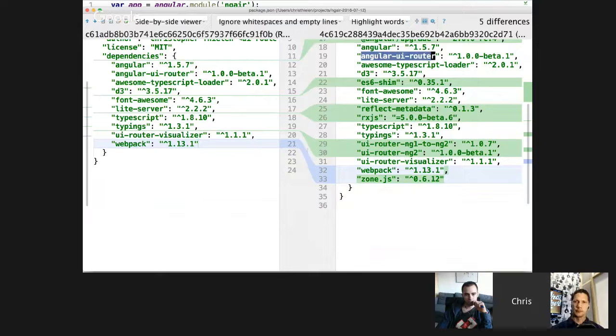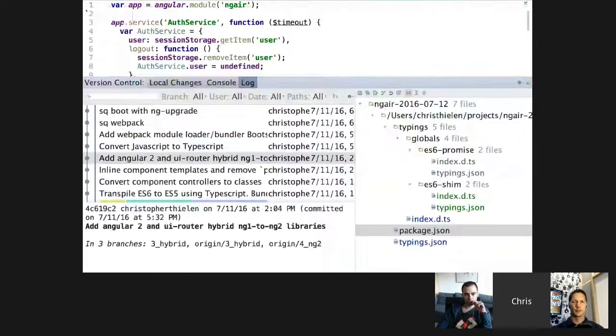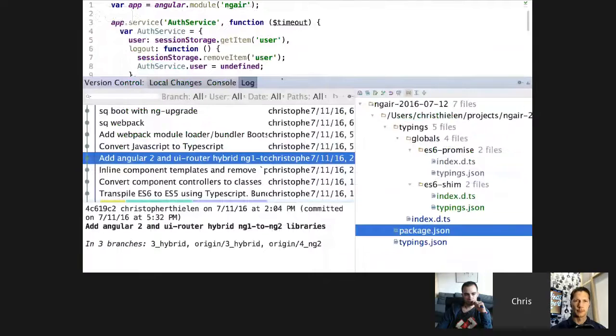This is the ng1 code. This is the ng2 code. It uses both the code at the same time, so it's important that both of these are included. And then we have this glue package, which is ng1 to ng2. So all we really did was add those to our library.